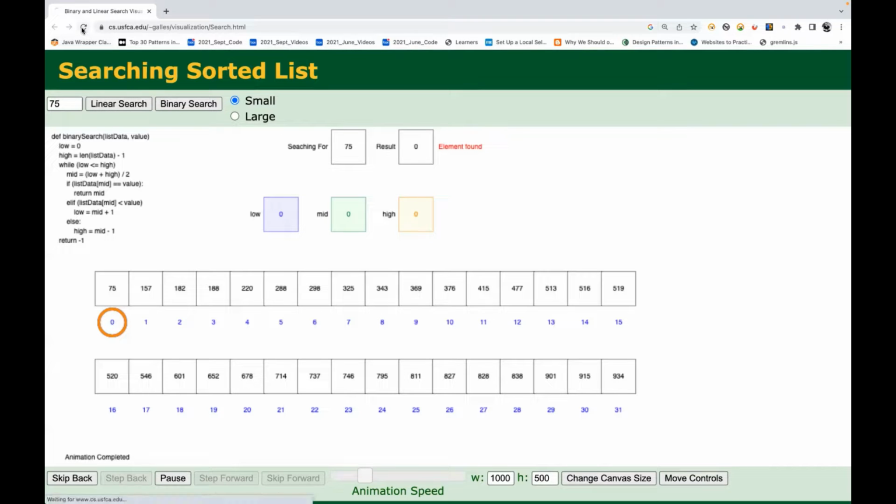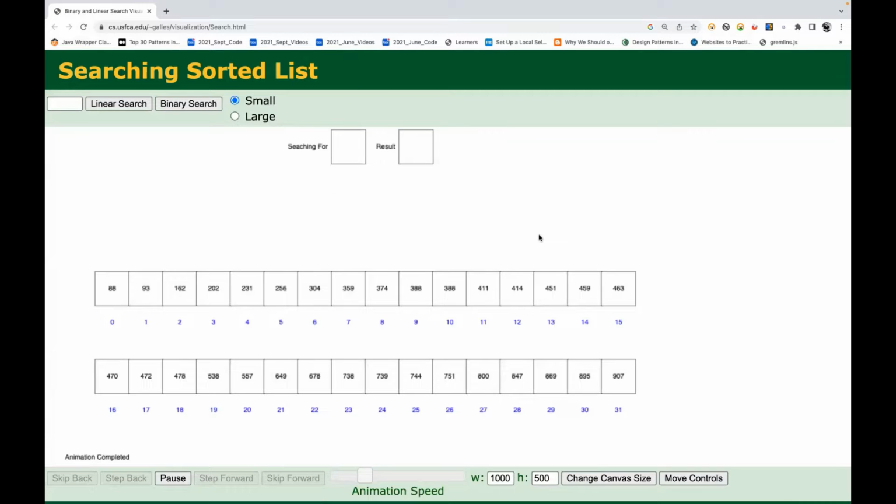So for example, if I refresh this entire page, you see that there is an array, and the size of the array, you can see it's starting from 0 to 31. It means the size is 32. It means 32 elements are there in this array. And I'm looking for, let's see, any element and where exactly it is available. For example, this 88 element I'm looking for, which is available at the 0th position, or maybe 538, which is available on the 19th position.